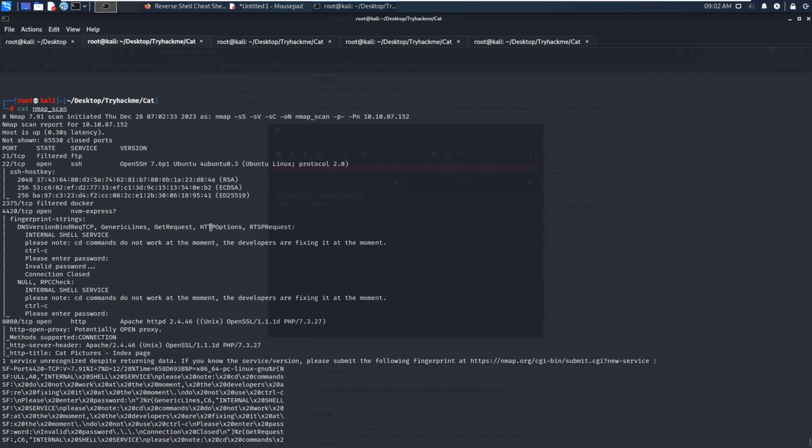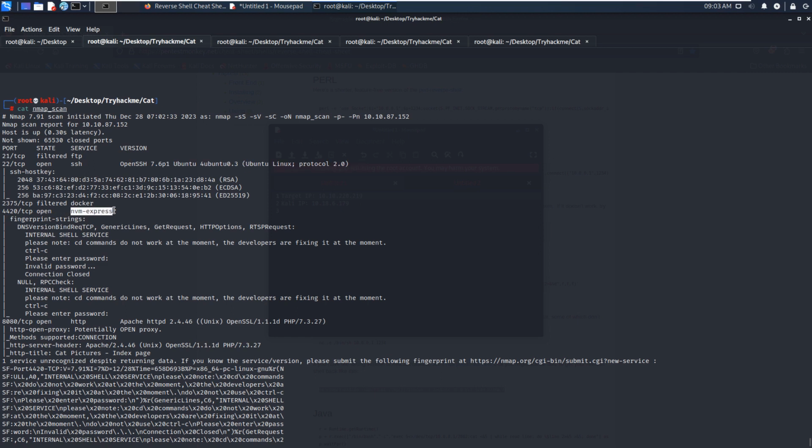From the Nmap scanning results, as you can see over here, there are several open ports. The first one, 21. The state is filtered. A bit weird, right? And 22 is SSH, with the corresponding version information. As we know, this version doesn't have any vulnerability. And also Docker is in a filtered state. So maybe there's something running in the background. And the next one is 4420, which is running this one.